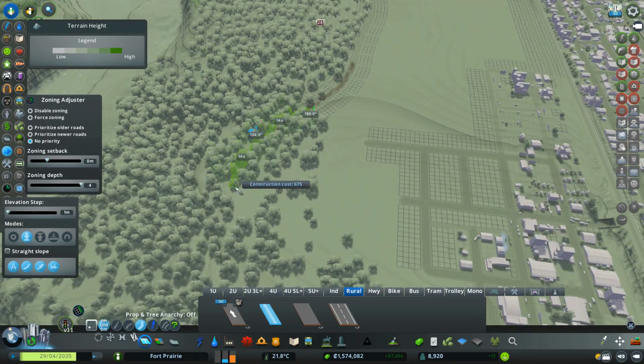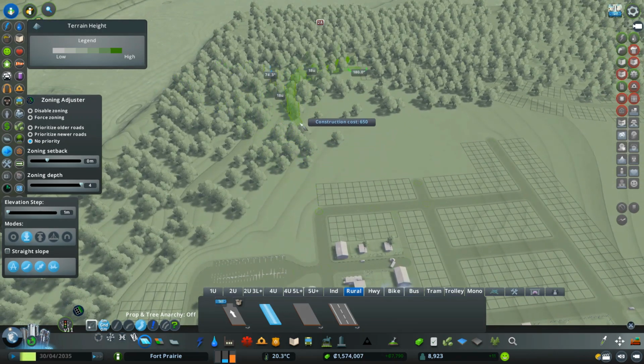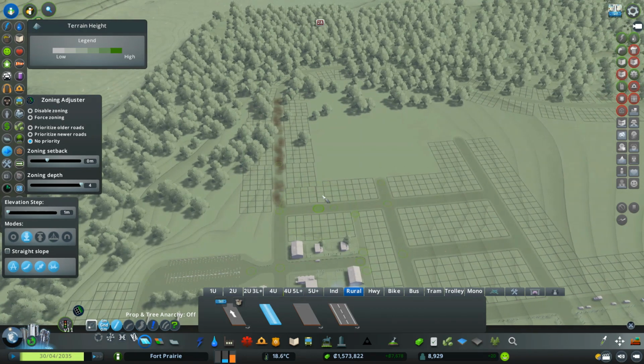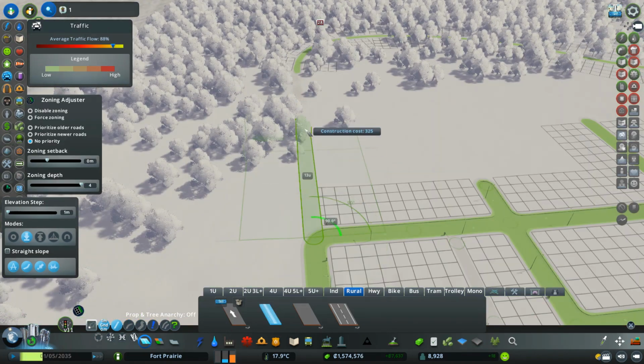Yeah, we could just kind of curve right through, and then we can bring it right down into here, which could be interesting. That's not straight. I'll have to redo that part from this angle.